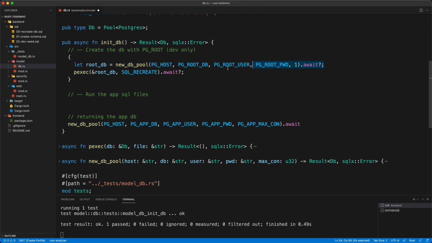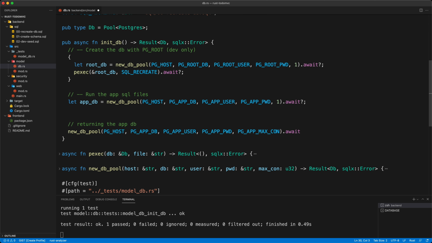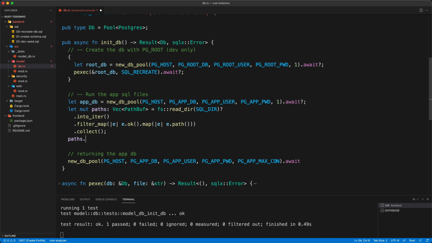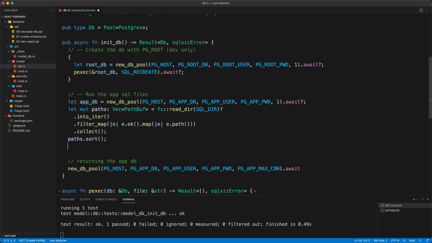And for this, we're going to create an appdb. So just copy this one, and I'm going to copy that here, just by app. And that will be our appdb. This is just a connection pool used to execute the files. Then we're going to read the directory, the SQL dir, and we're going to iterate, and we're just going to extract the path. That allows us to not have too many nested enums, and that will give us a vector of PathBuf. We have our path mut because we actually want to sort it to make sure we have the SQL files in the right order. That is our best practice.